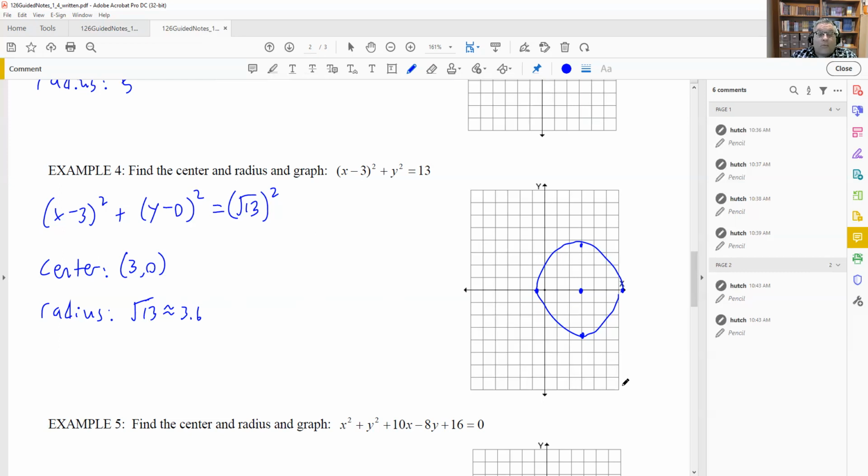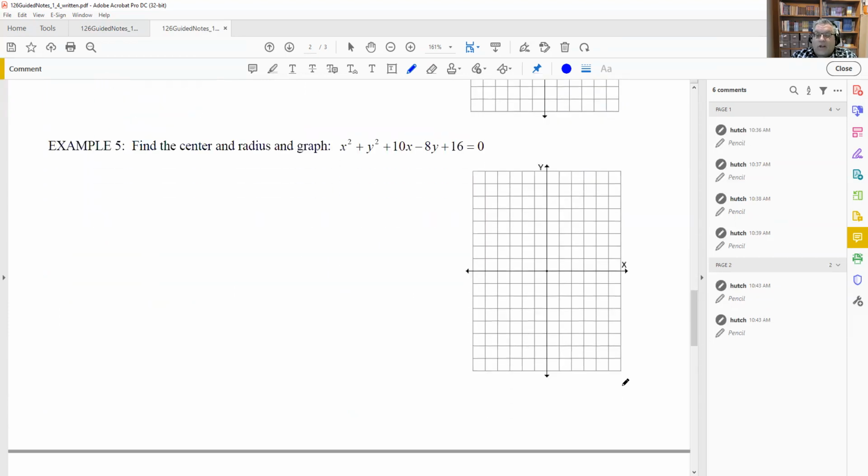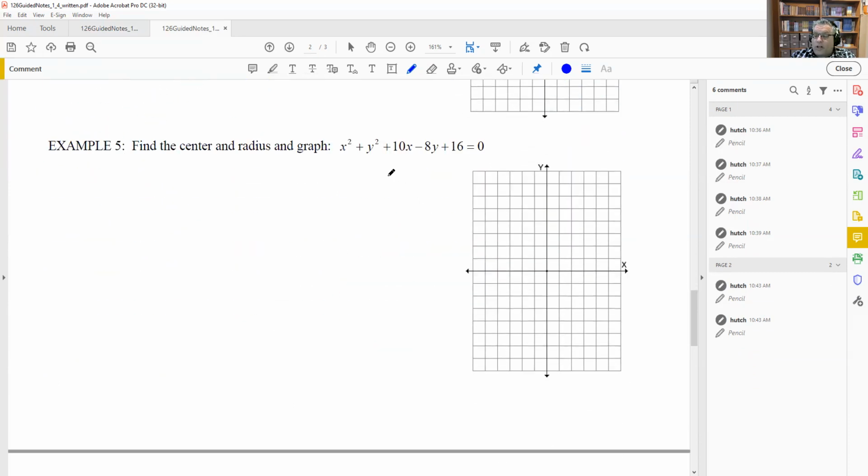Okay, now the next type of problems that we're going to come to here would be ones like this, where if you look at the format here, this doesn't look anything like the forms that we've talked about so far. So in fact, in order to be able to find the center and the radius and then graph this one, we need to put this into the standard form and go about doing that. So we need to make it look like this previous one, where you have the parentheses, quantity squared, for each of those. So we need to make that happen down here.